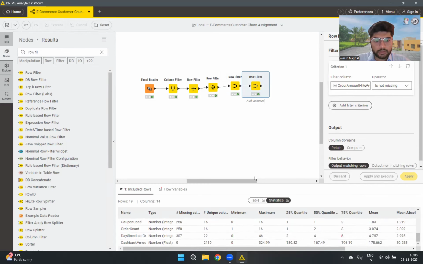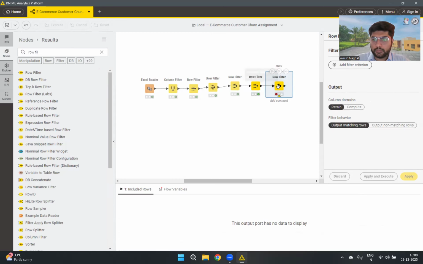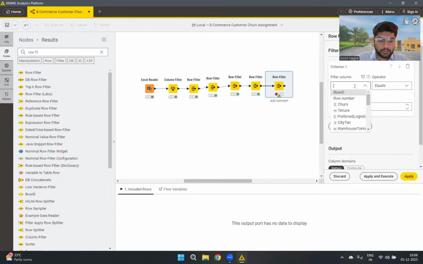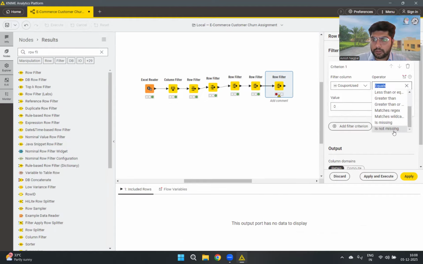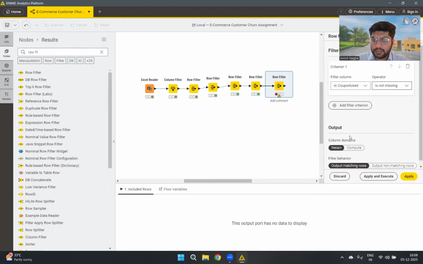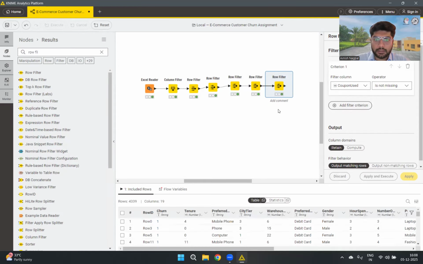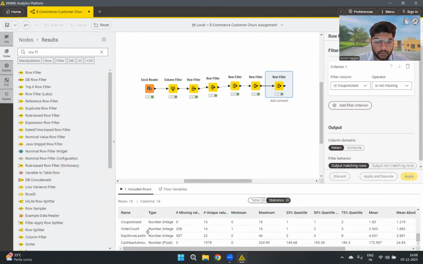So coupon used. Now for coupon used, same steps as previous one. Add filter criteria. Coupon used is not missing. In output, retain and output matching rows. Apply and execute. Then again for order count and day since last order.